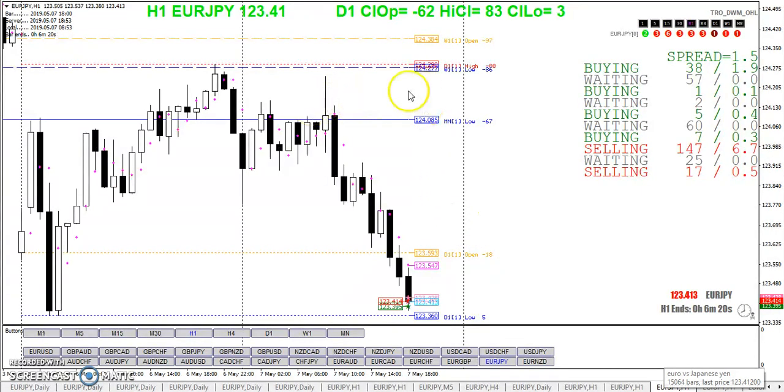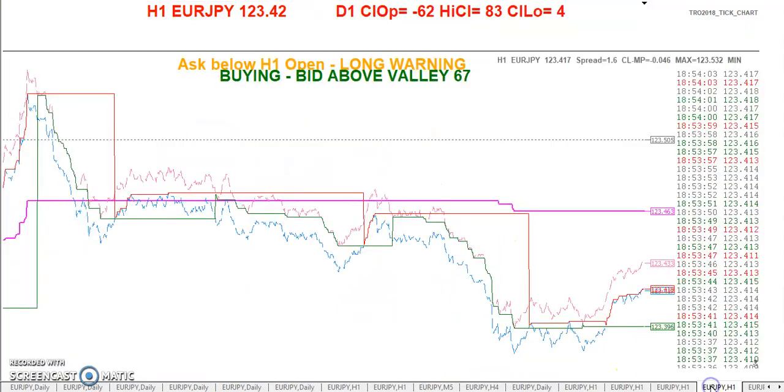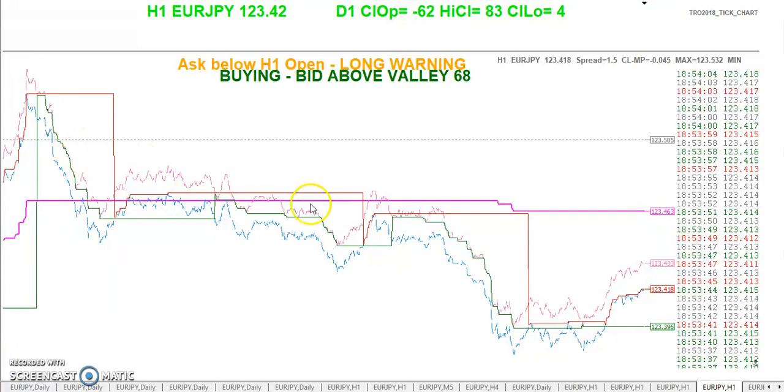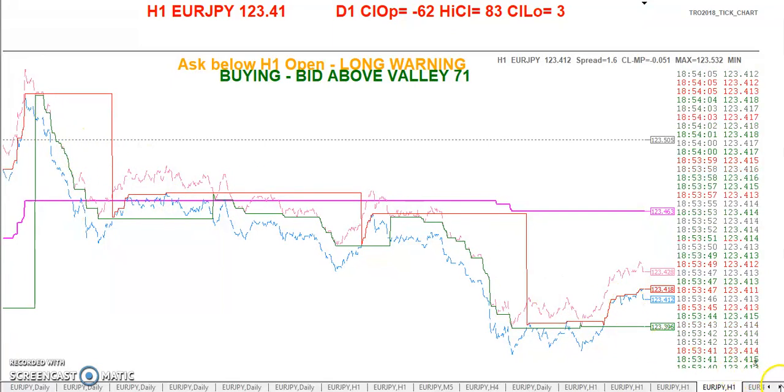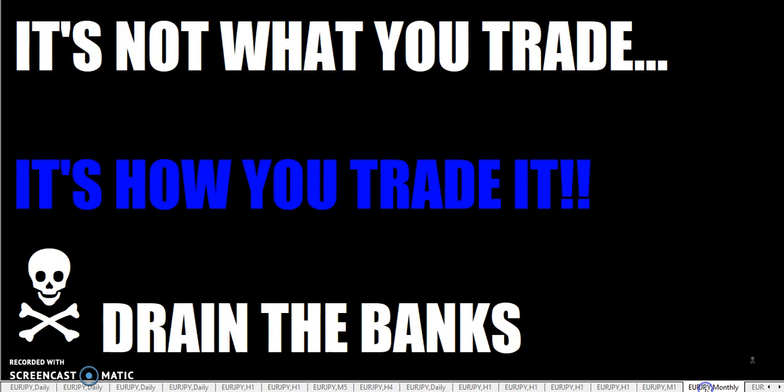And one of my favorite trading charts, see here, monthly low, taking the crisscross. Every time it crosses, you just take the trade, sometimes a little, sometimes a lot. Have your stops, pay attention to the midpoints, and trade what you see. And you can see here on the tick chart what's happening.